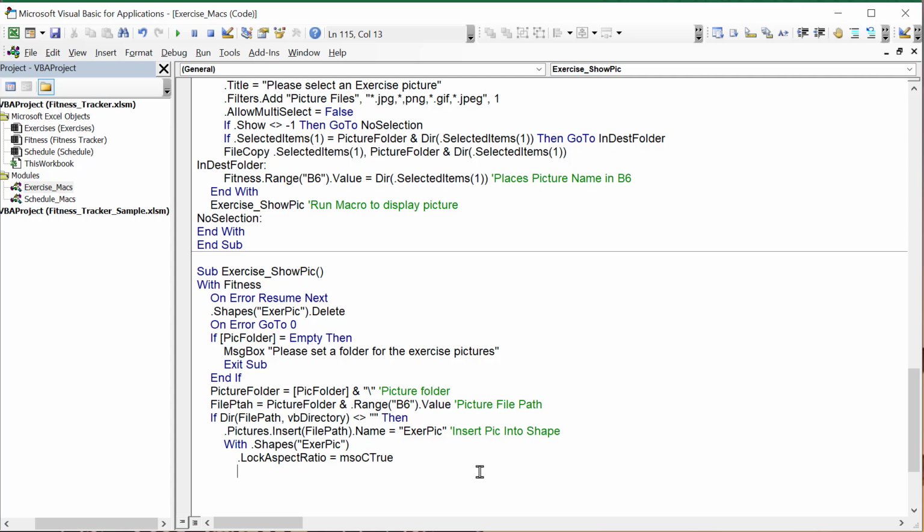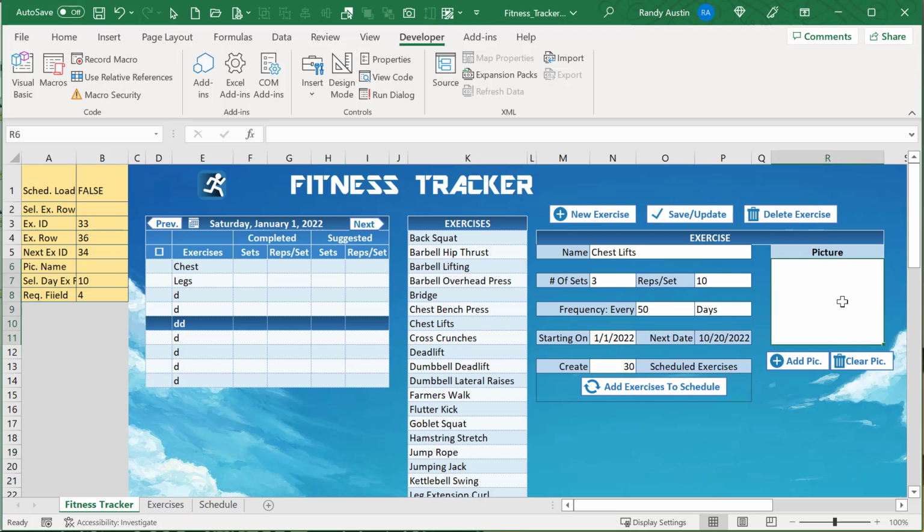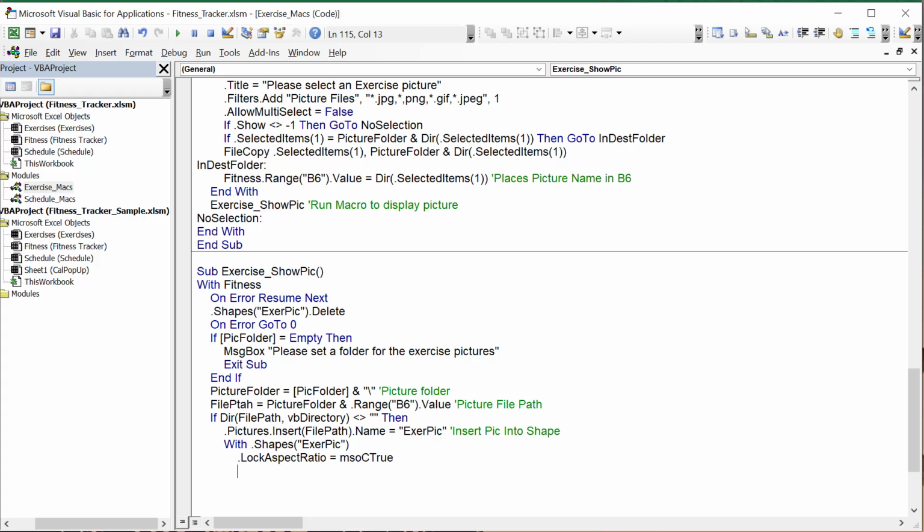So now I want to adjust the width and the height accordingly to make sure that they're going to fit inside that cell. Now, where am I going to put that exactly? Where do I want it centered? Well, I want to place it directly inside column R between rows 6 and 11, and I want it centered there. So that's what we're going to do: inside column R, between rows 6 and 11, and centered. So knowing that, let's move on.